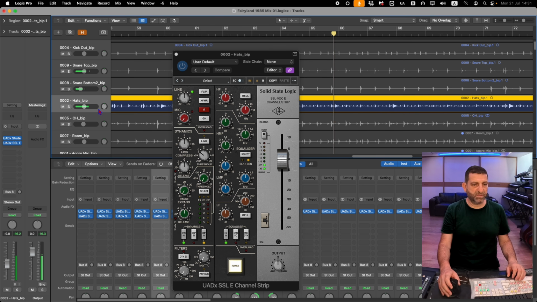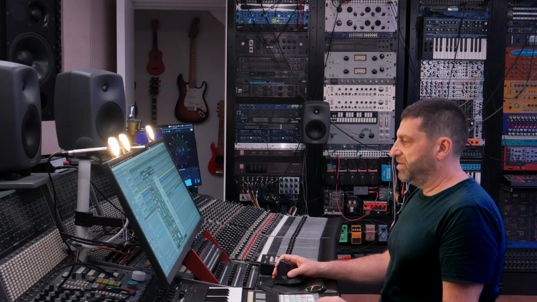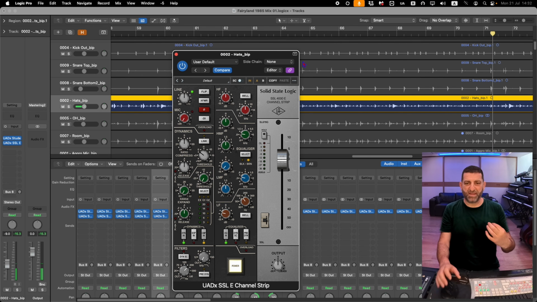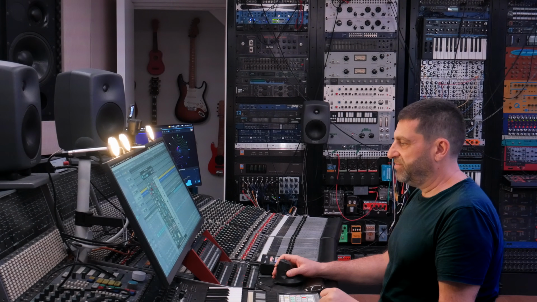Let's look at the hi-hat. So here we can cut a lot of lows and a lot of mid. Quite thick cymbals used here. I would choose more kind of thinner ones, but that's what we have.